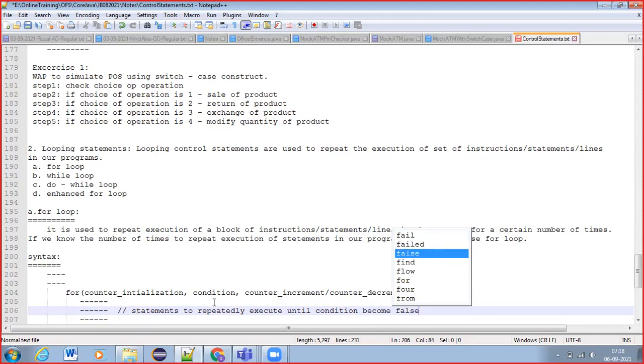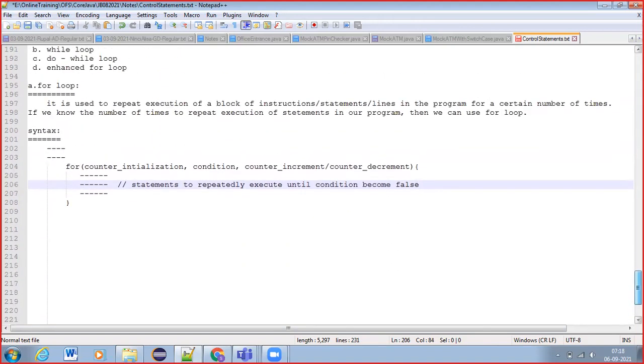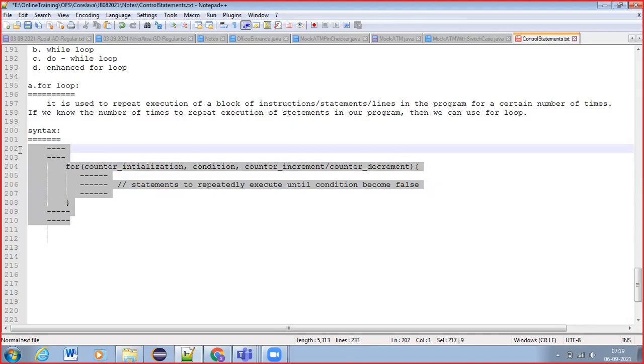So until the condition goes false, it will repeat. After this for loop, again we can have some other statements also. This is the syntax of the for loop.